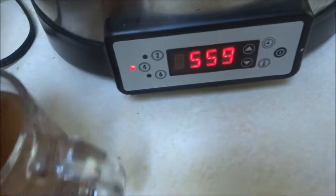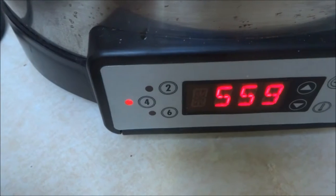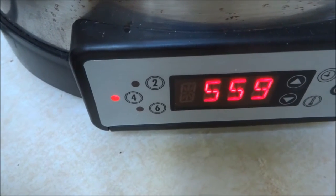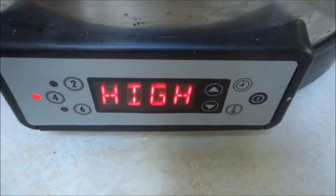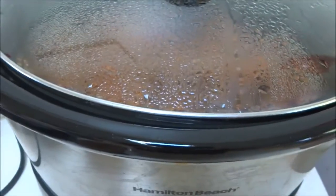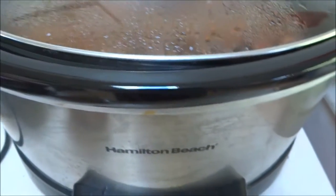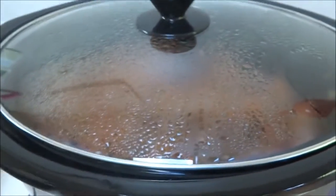In the meantime I mixed everything up, there it is. I've put it on high on my slow cooker. It's about half full, so I put it on the medium level, and I'm going to cook it for about five, six hours. What I want it to do is to just assimilate all those flavors that are in the vegetables, and once it's done that then I will taste it and find out what I need to add to it.